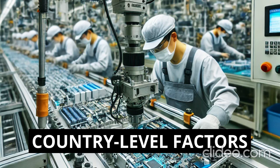Well, many of them actually ended up shifting their manufacturing operations to other countries where costs were lower. Places like East and Southeast Asia, where their currencies were weaker against, say, the US dollar. It became all about finding that balance between production costs, currency values, and access to those key global markets. It's like this intricate global dance, constantly adapting to these economic shifts.